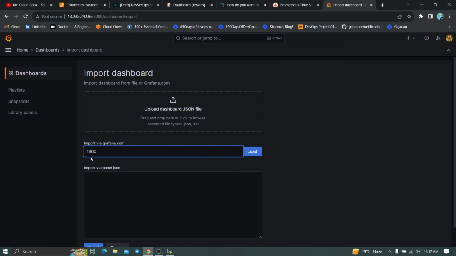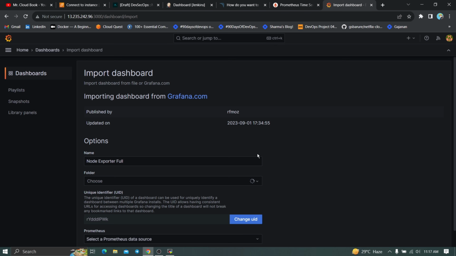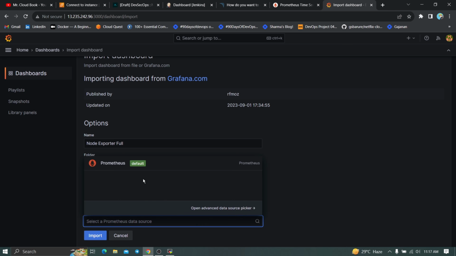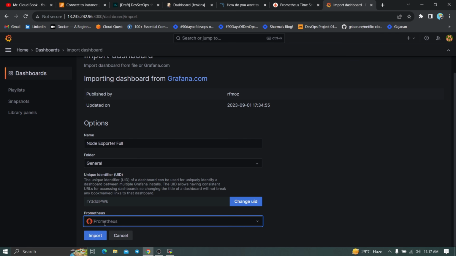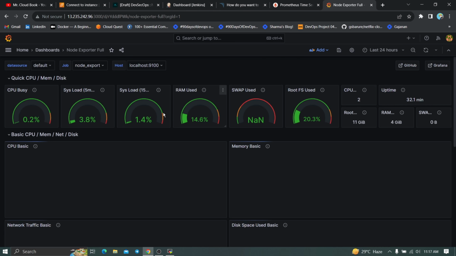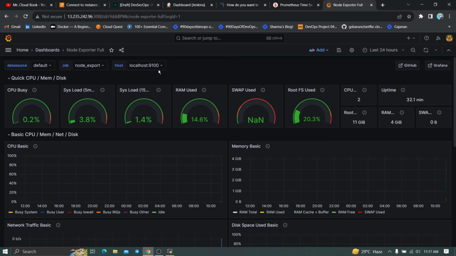I'm just going with 1860 and click on load, and Node Exporter Full. It will show the complete information of your CPU usage and everything, and you have to select the Prometheus here. Okay, so Prometheus we selected, click on import, and we can see the output of this particular server only. So till now we are connected to our system only.